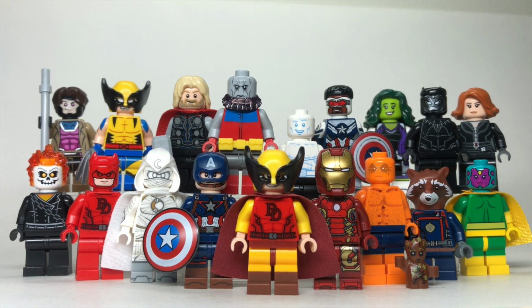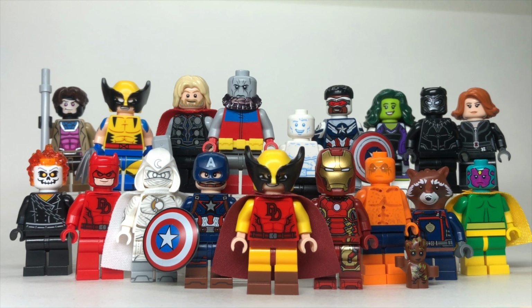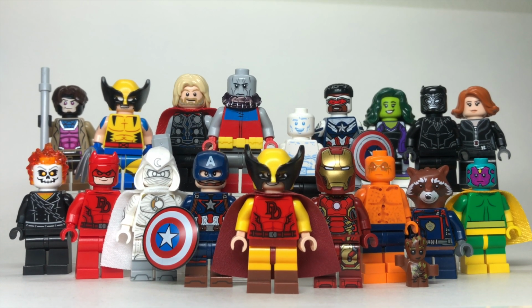Hey guys, Jonathan here, and LEGO Marvel Avengers Mission Demolition dropped on Disney Plus, and of course I'm here to show you how to make as many of the characters as possible in LEGO custom form.